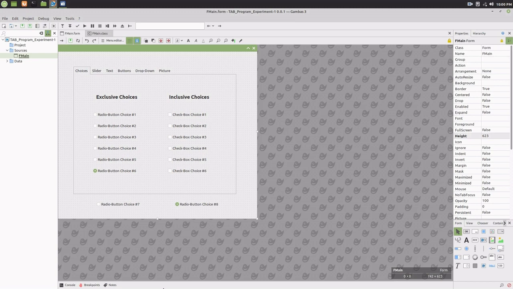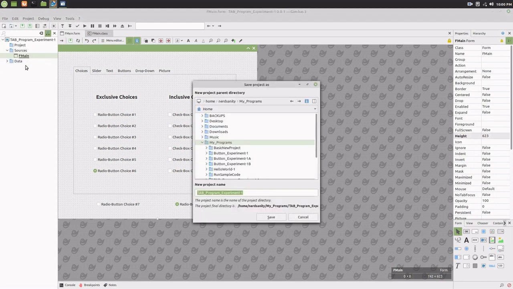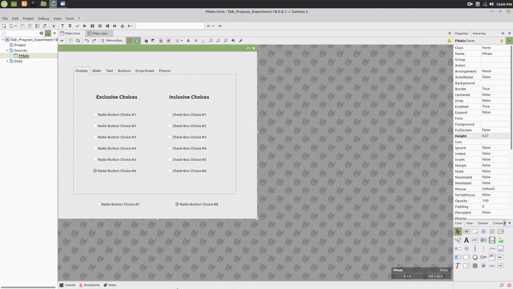The new project can be named Tab Program Experiment 1B. This will be the version to which we add the menu system.